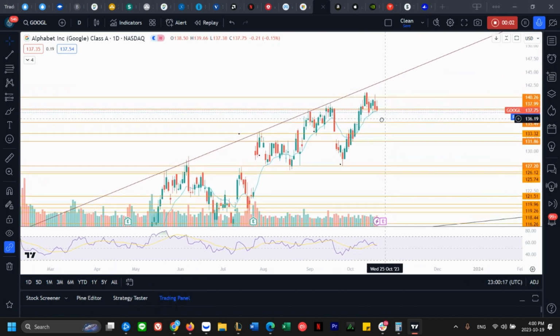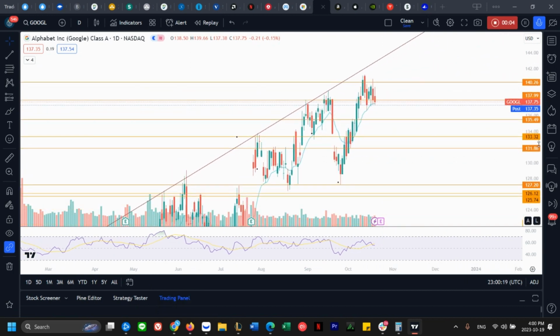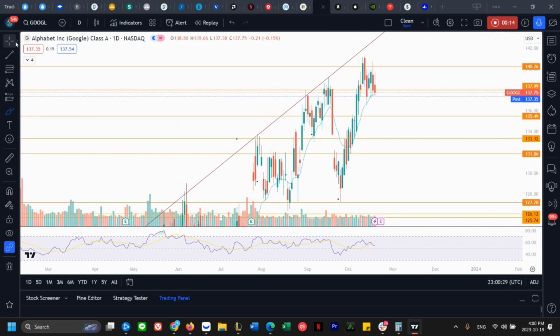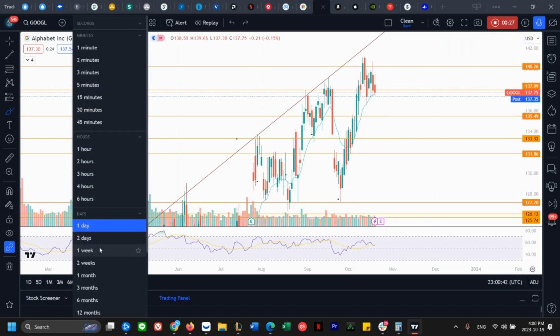All right, Google. So Google, surprisingly, how well it's holding after such a big drop in QQQ. This thing is literally just flagging at its 52-week high. So absolute zero signs of red flag for Google. And I said that as long as Google holds above the teal looking line, which is 12 EMA, it's been bouncing off it 4 times. And there's zero signs of red flags. Looks like it's flagging on a weekly. Let's take a look here.